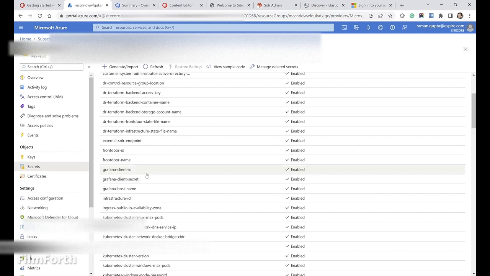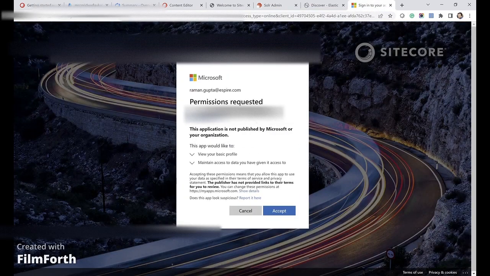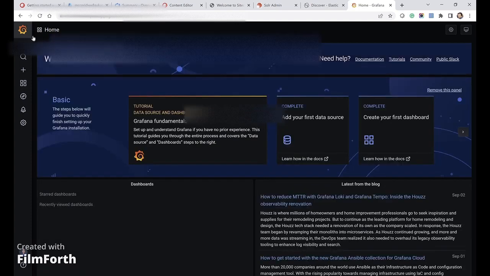Yeah, I'm able to log in to Grafana using SSO only. Here I can go to the dashboard and see the logs for all these deployments that are happening, and the status of all the containers and nodes.